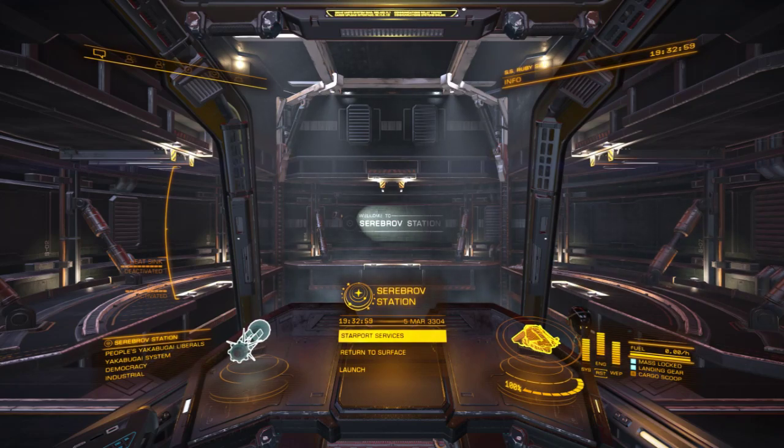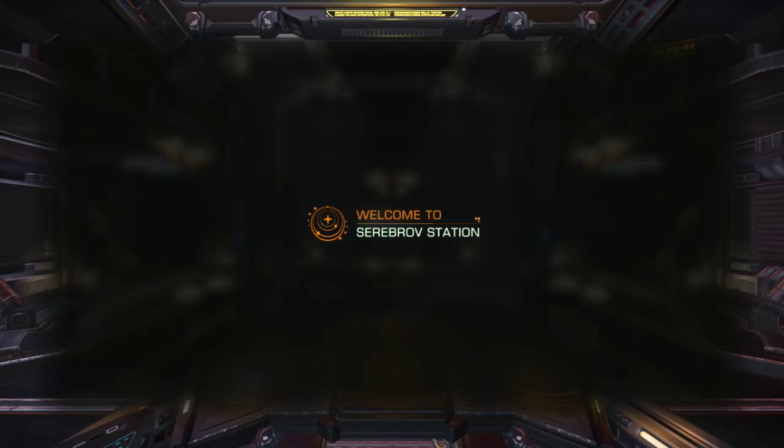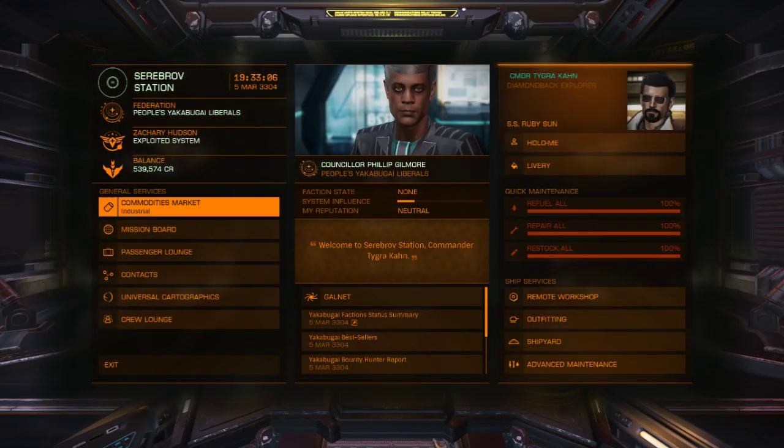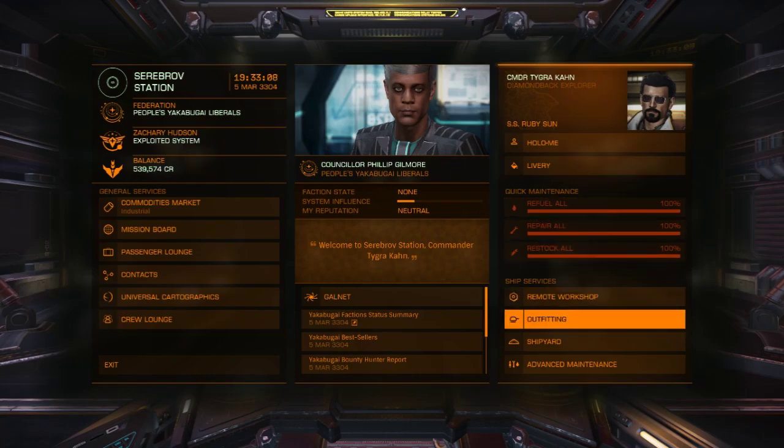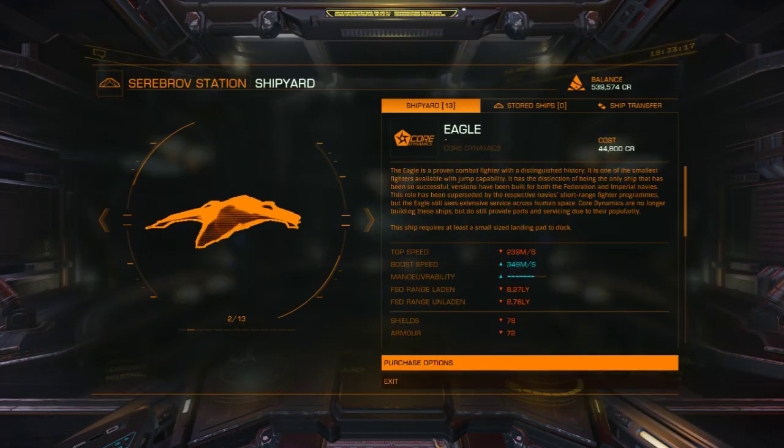Today we're going to try some SRV. We're going to get the other materials, the ground material, so we're going to see if we can get some of that. We're going to go and do some riding around on some planets. Some SRV things. We're going for a drive today.